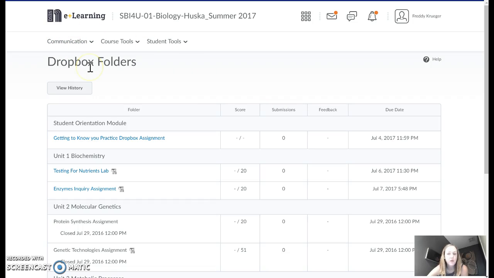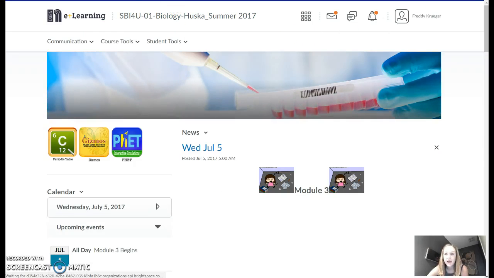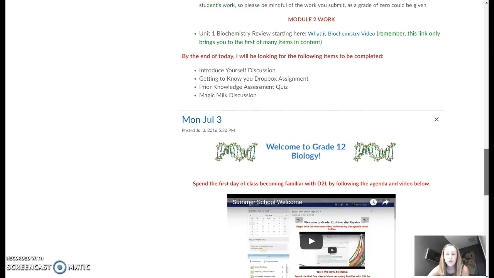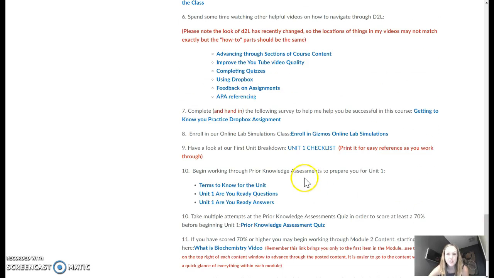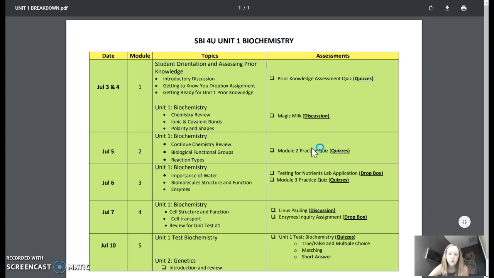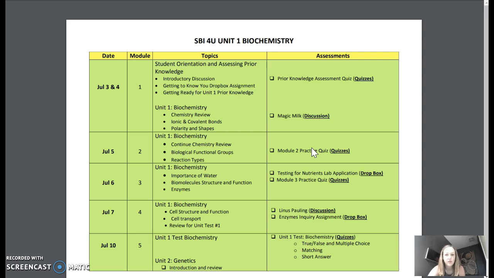Next thing I wanted to address was there's a little bit of confusion, I think, with what module we should be working on. At the beginning, in our first news post, I gave you guys a link to the Unit 1 checklist. So I'm going to do this for each unit. Basically, back here in the first news post, we had a Unit 1 checklist. This is what we're going to be working from. So there was a little bit of confusion this week. There always is in the startup week, people joining the class late. I was under the impression that you guys were all starting Monday. So we are a little bit ahead of schedule according to this unit checklist. We're actually one module sort of ahead of schedule.